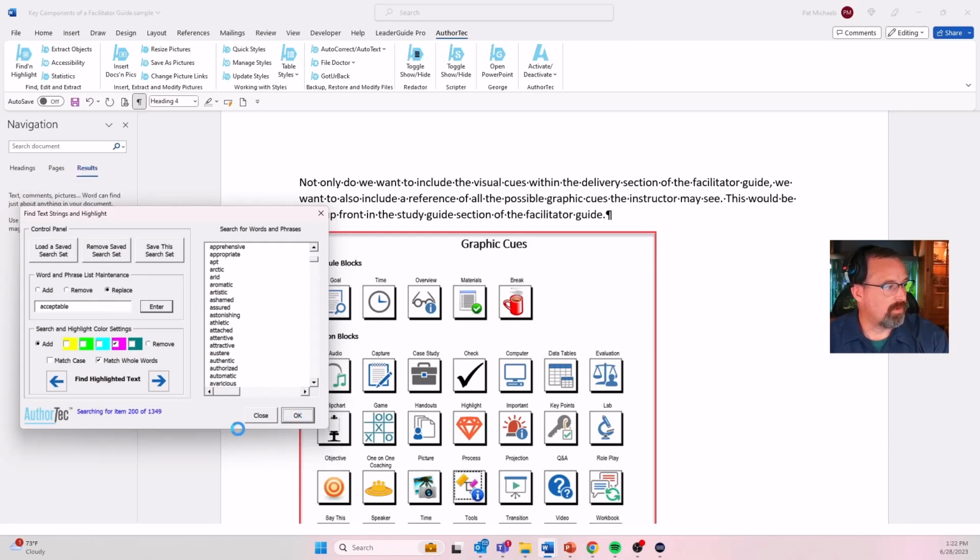And it runs through, searching the entire document. Takes a moment or so, and obviously us doing this, running a Teams meeting at the same time slows things down a little bit. If it's a huge document, go get some coffee. Come back, take the dog out for a quick moment. It's not long. It's quick to do it.